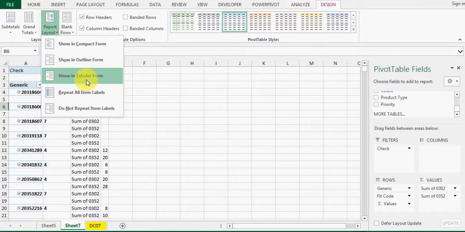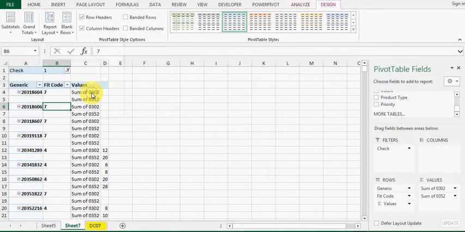After that, there's a small fine line in between them. This is repeat all item labels. By default, it doesn't repeat. Now, in our context, we want to repeat so that we can use our formula to get the SKU number correctly. I repeat all items. Now you can see everything is here.